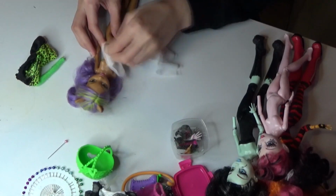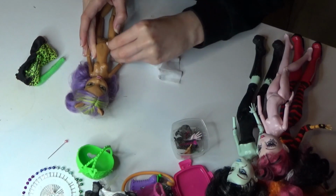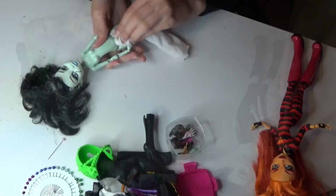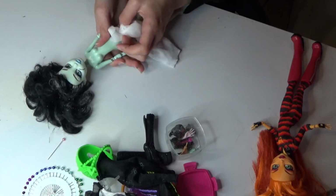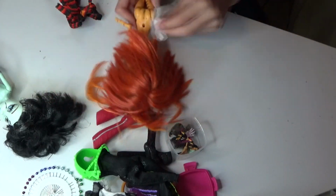I also found out that Draculaura wasn't the only one that they drew on. Turns out all of these dolls had their torsos and pants drawn on. So, why do kids do that?